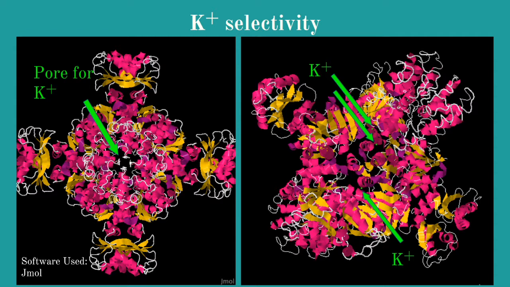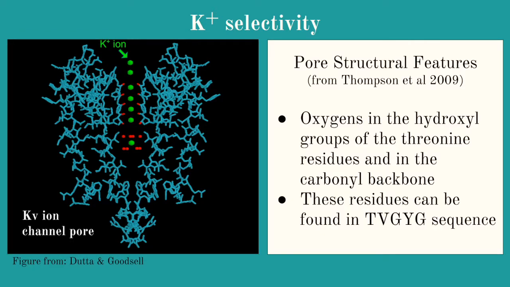Thus, in order to get K-plus to pass through this pore, the KV channel employs a clever use of molecular mimicry. The residues that line the KV pore actually mimic the ion's interaction with water. K-plus binds the oxygens in the hydroxyls of the threonine residues and the oxygens in the carbonyl group of the backbone. These residues are part of the TVGYG sequence, which is highly conserved among species, as it allows oxygen atoms to be oriented in a way that mimics how the potassium ion is solvated. This pore has selectivity for potassium because other ions are unable to form as many favorable interactions when not associated with water, making it less favorable for those ions to be desolvated. Thus, other ions are less likely to pass through the KV pore.